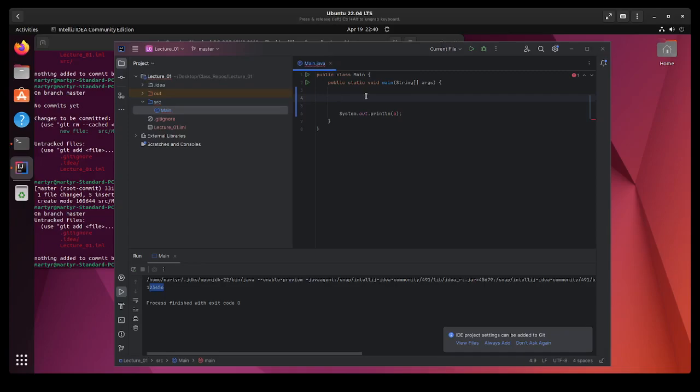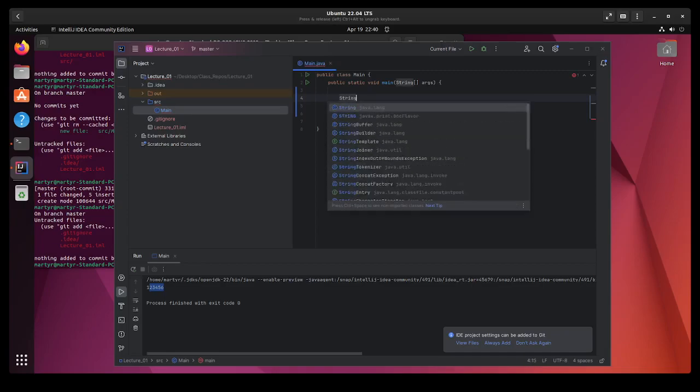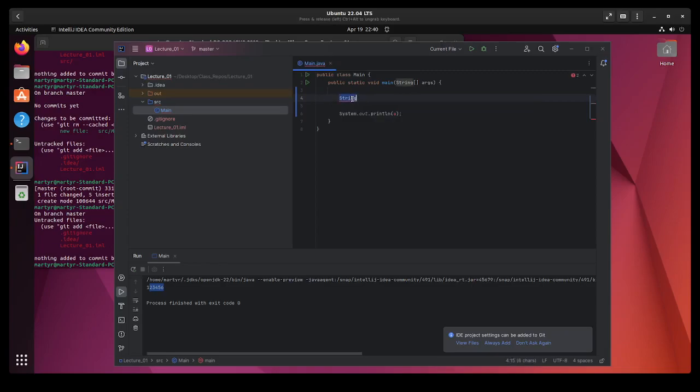What we have to do is declare the variable. So right here, we're going to declare a string. This word, string, is the data type of the variable. We want to print a string, so we're going to make a string variable. I want to make the name of the variable, I'm just going to call it A, and then boom, I have a variable A that I can use. And if you notice, the color's changed. Now it sees that it's a variable, but it says it must not have been initialized.